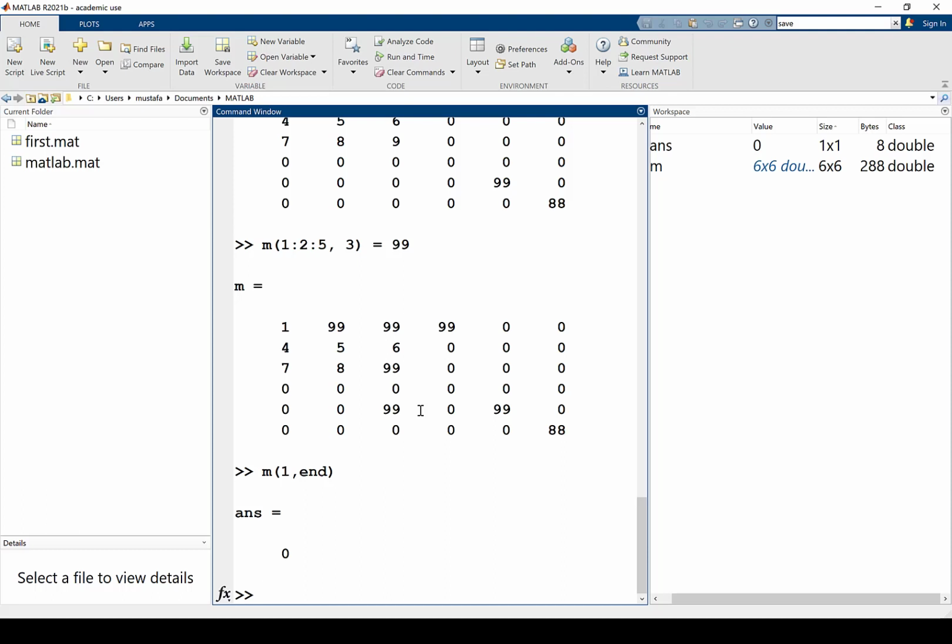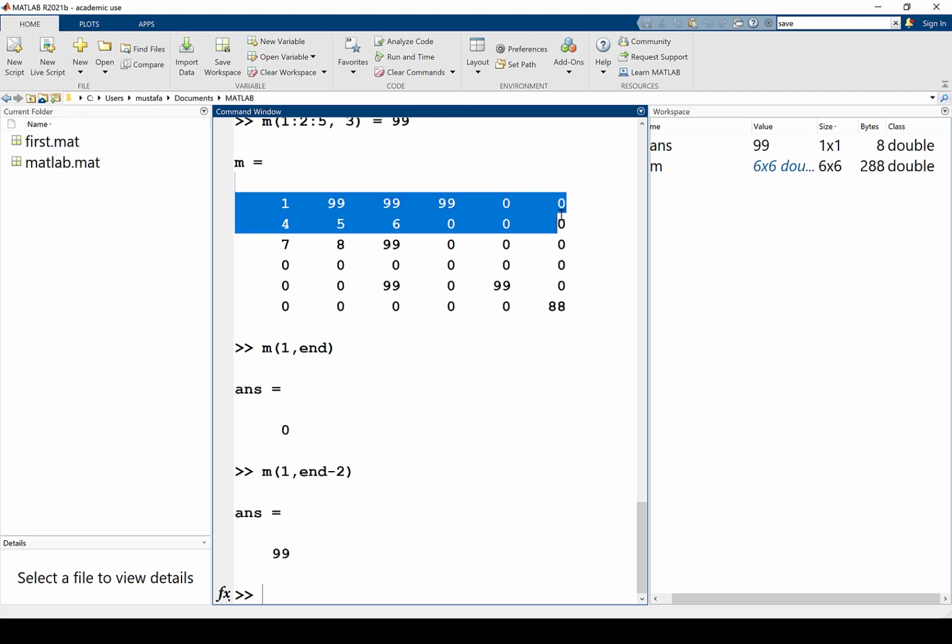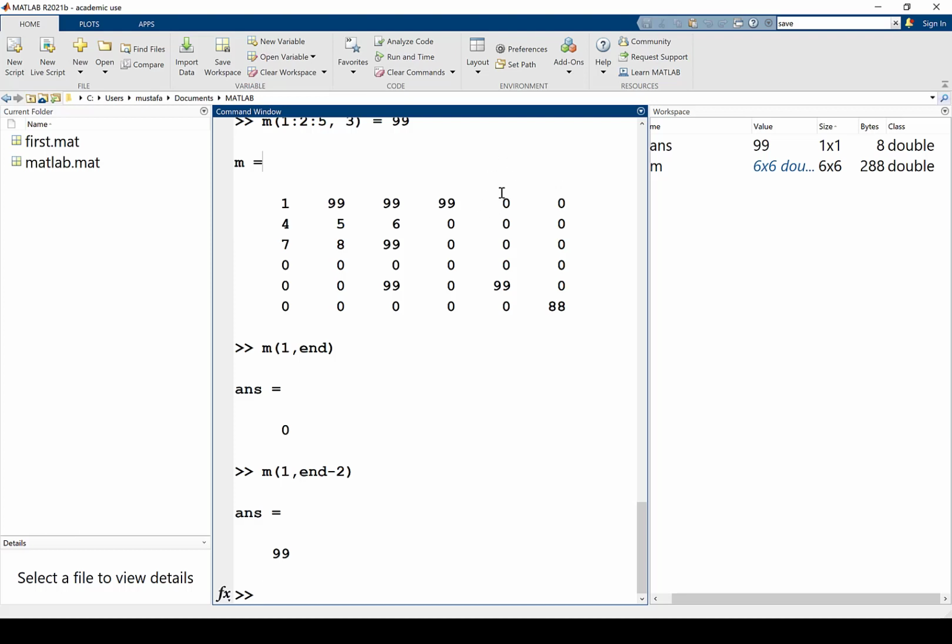And in the same way, you can use end as a variable, M(1, end-2). Right now it will return 99. Why? Because here is the last column and last minus 1 and last minus second column.